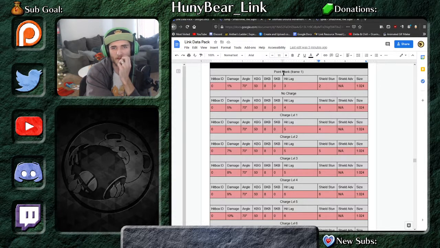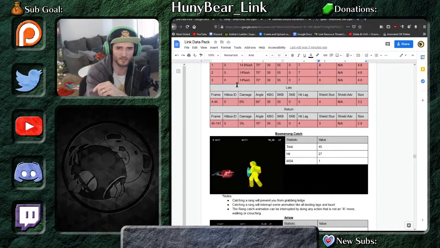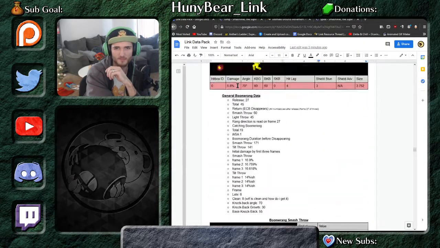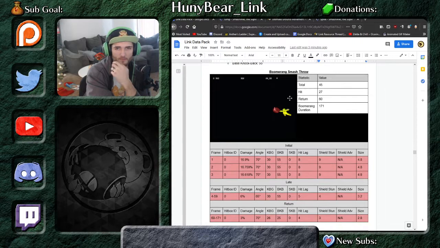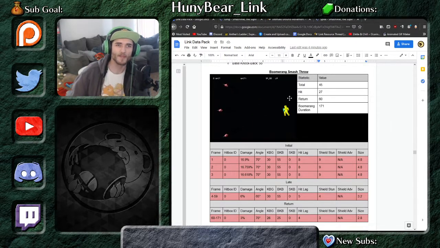These are all the point blank information. If you hit somebody point blank with arrow, it'll actually do 1%. And it is affected by staling; bombs do not stale, but arrow and boomerang do. And so you could actually do less than 1%, which is kind of funny to watch. Another thing that's really neat is bombs do not get affected by staling, but boomerang is one of those special projectile moves that stales knockback as well as damage.